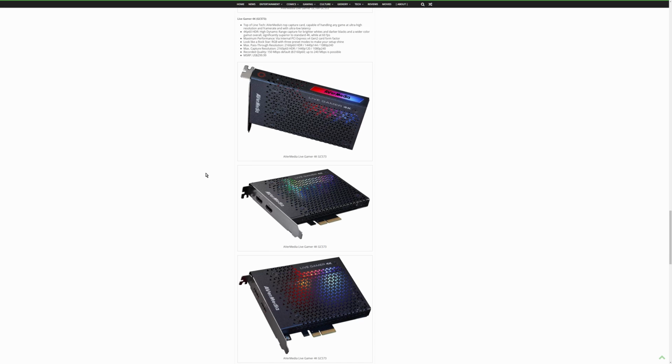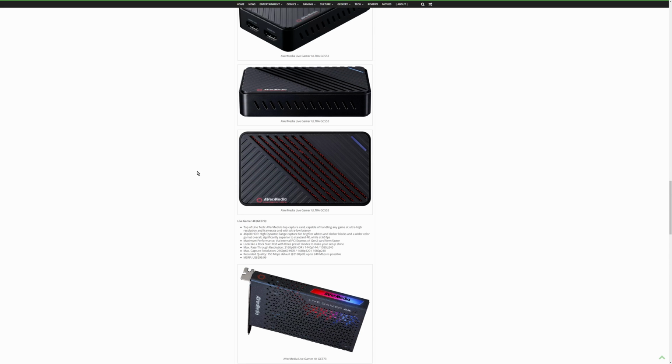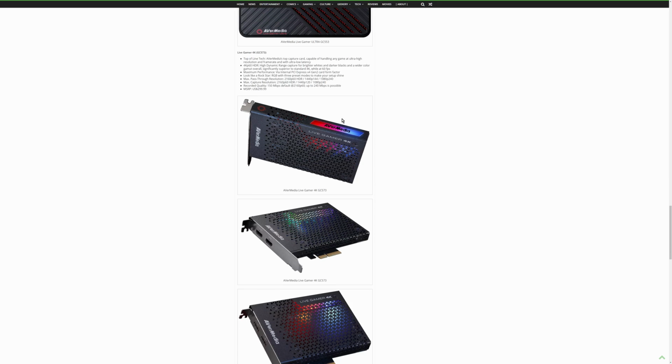All right, so these are the brand new capture cards from AVerMedia, and I'm not interested personally, because I've just bought the Magewell and it cost me a lot of money. I'm quite happy with that. Plus, I should imagine, it doesn't mention it here, that this may need a decent PC to run it, just like the Elgato 4K60. But if that is not the case, then this will be a definite winner. If they can improve their RecCentral software, this capture card will be the ultimate capture card for gamers, I think. Put it inside your PC and record HDR gaming, high frame rates, and it's not too taxing on your PC. Maybe that won't be the case. It might need a really decent processor, decent graphics card, a pretty decent PC overall, just like the Elgato.